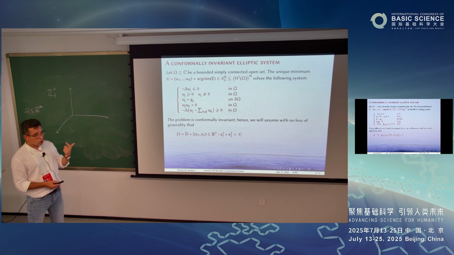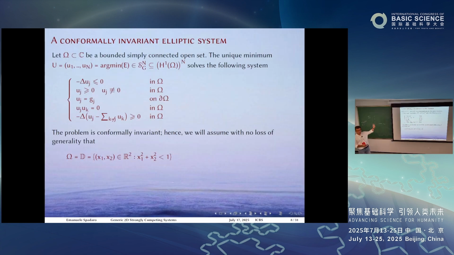And indeed, I talk about the system of PDEs because, as I was saying, these are maps into a non-positively curved space, so the solution is unique and is characterized by the Euler-Lagrange equation. And these are the Euler-Lagrange equations for this system. So the densities are subharmonic in all of the domain. They are positive, and not negative. They assume the boundary value. They are segregated. This was the condition. And the two equations are these.